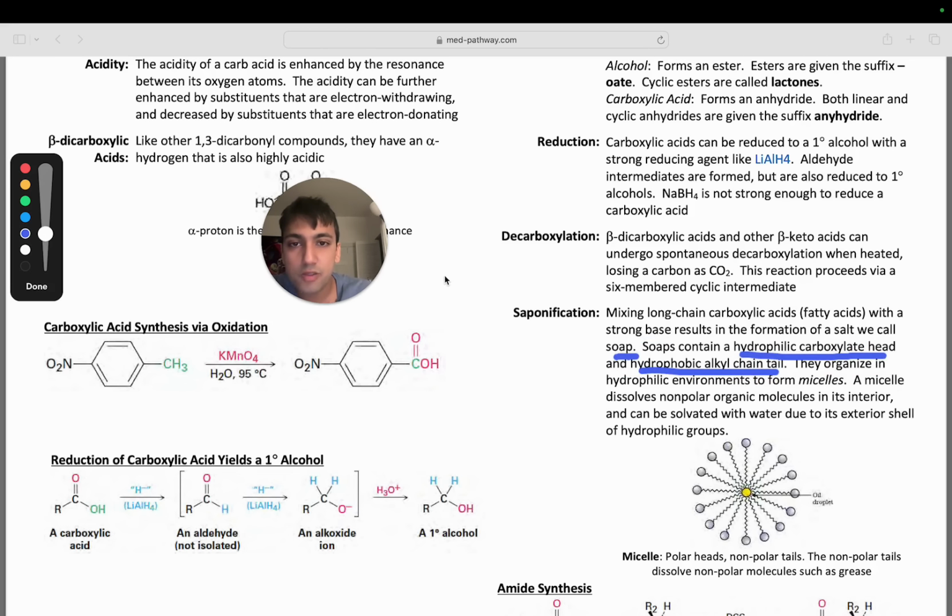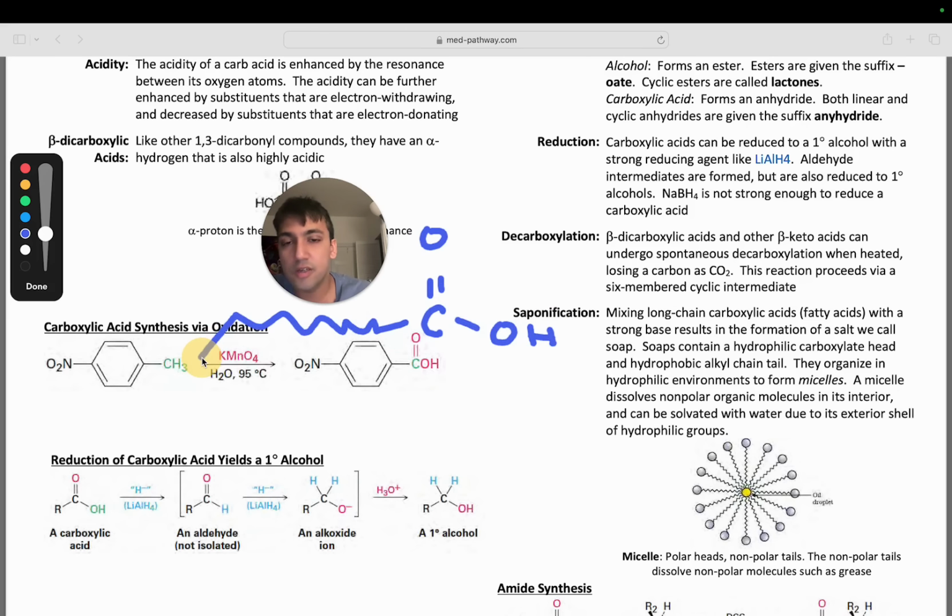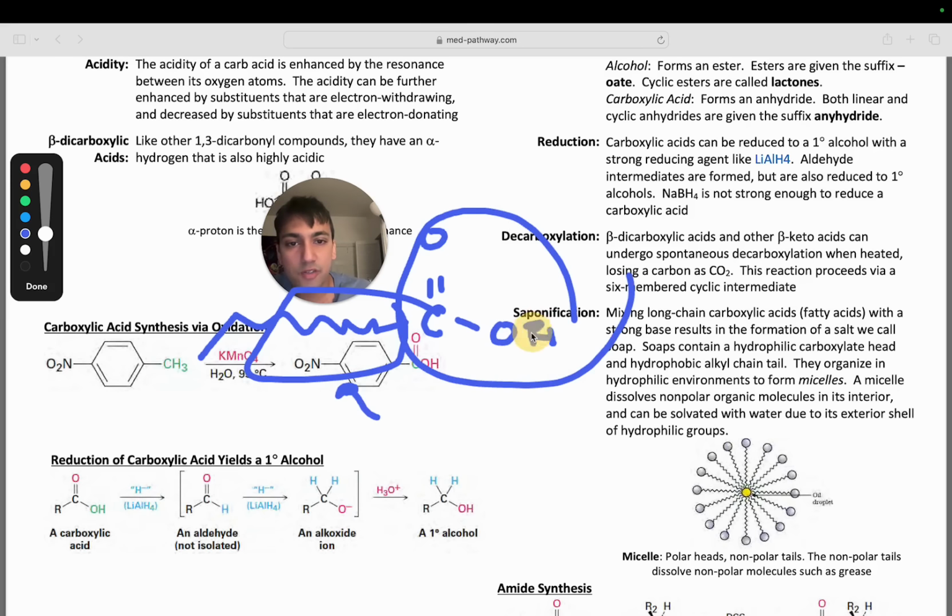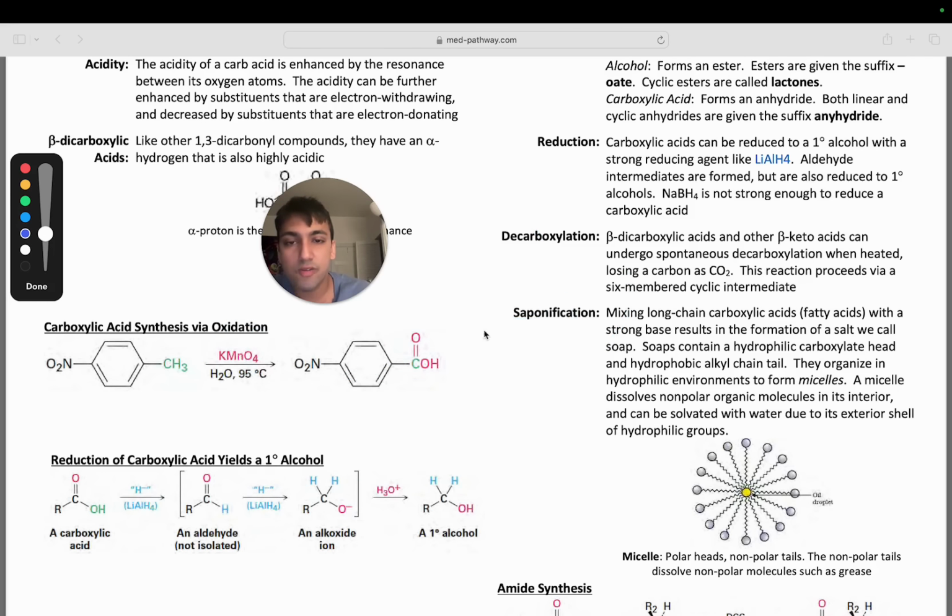So how do you think about this? Well, basically there's going to be this, right? It's going to be with a negative charge because it's in the place of a base, right? The base takes out the hydrogen there. Remember, I told you that that hydrogen is happy to leave because this is a pretty acidic compound, right? And then we have this alkyl chain tail, right? Is this part going to be hydrophilic or hydrophobic? This part is going to be hydrophobic. This part, remember, it's carrying the negative charge because this hydrogen has been picked up. So this part is going to be hydrophilic, right? We have this long chain at the end, and we have this hydrophilic top.